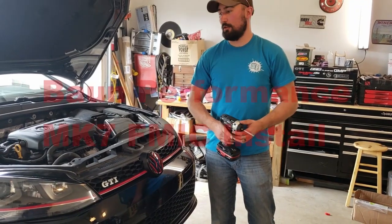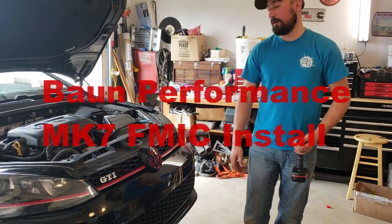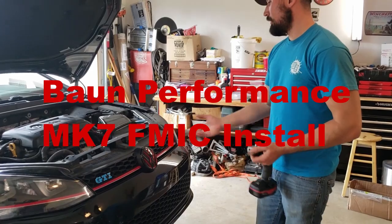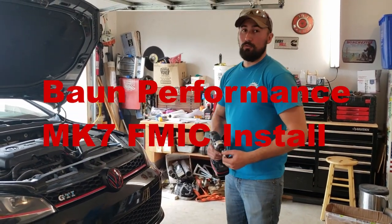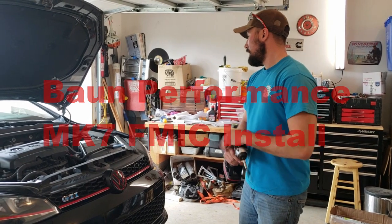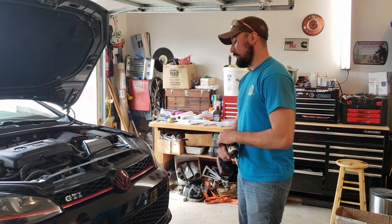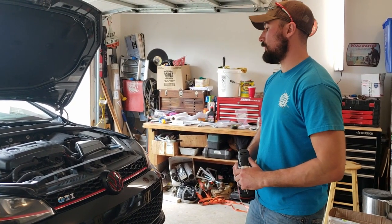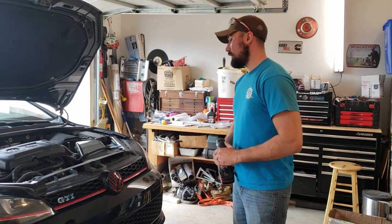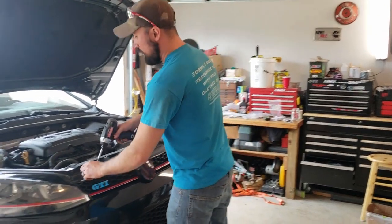Alright, today we're going to be installing a Baun Performance Mark 7 front mount intercooler kit on a 2015 non performance pack GTI. It will fit the performance pack the same. Those of you with dynamic cruise control, we haven't tested fitting yet, so look for updates on that. And we're just going to go ahead and get started.